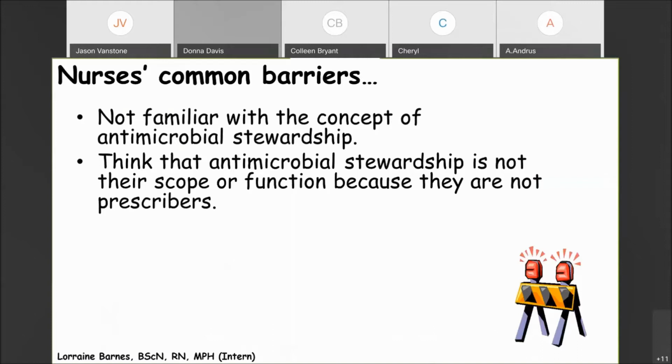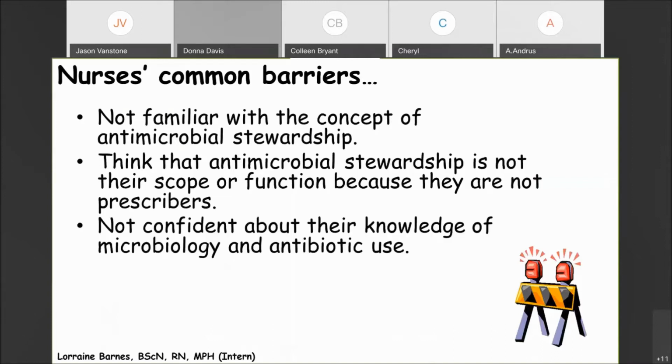Ensuring that patients are getting support. Another barrier was nurses not being confident about their antibiotic use. So I think the difficult one here is that this is hard to present in a 20-minute talk. I mean, there are entire courses that you can take. So this is something where we need to work with nursing programs and things like that to be able to add these things into nursing curriculum so that people are getting more education about this, so they can come out more confident about knowing what to do. And again, part of that is just asking the questions of the care team that you're working with to learn more from them.